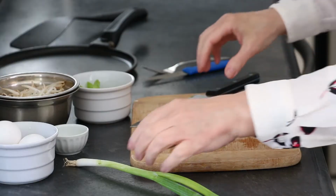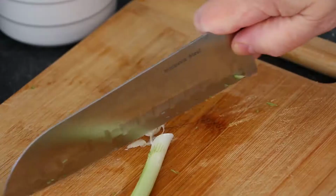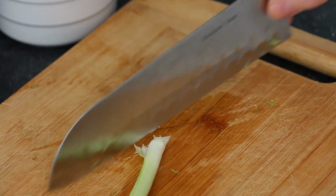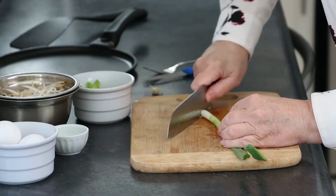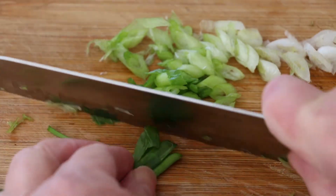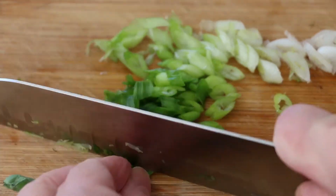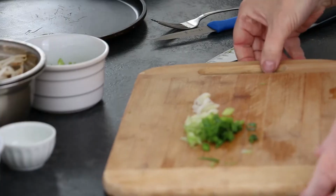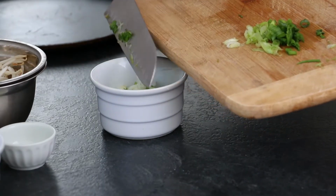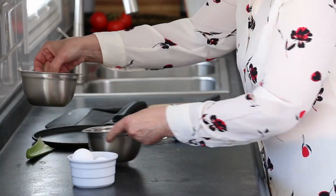The green onion is next. After removing the root end, I'll slice the green onions on a diagonal as I did with the celery for the same reason: even cooking and the maximum infusion of green onion flavor. You can see how angle cutting the green onion exposes the inner surface where you'll find the most delicate flavor notes. The blend of these delicate inner flavors of both green onion and celery create the perfect balance of flavors in every delicious egg foo young bite.